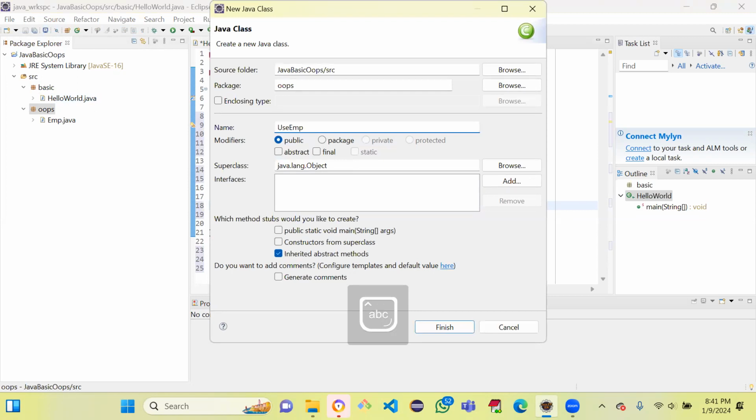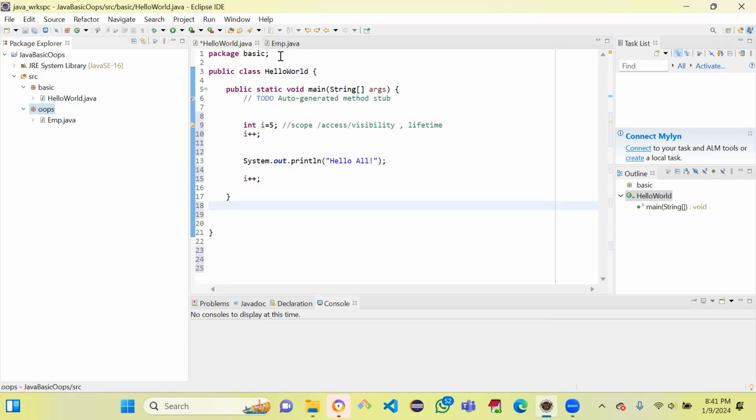So we have seen what a local variable is. What I'm trying to tell you right now is what an instance variable is. You might be thinking why she is explaining class. I'm explaining class because I want to explain object, and object means instance. When I explain object and instance, I also want to explain what an instance variable is. So I want to explain what a local variable is, what an instance variable is, and what a static variable is. So three things we want to see here.